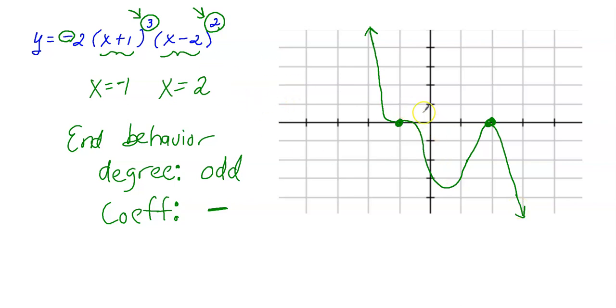Couple things I just want to tell you. We're pretty much done. You need to remember that when the exponent is odd and it's 1, it crosses straight through. If the exponent is odd, but it's a higher odd number like 3, 5, 7, or 9, it wiggles through. And the higher the odd number, the bigger the wiggle. And if it's an even exponent, it always bounces. And if it's a higher even exponent, the bounce is not as sharp. It's a more flattened bounce. That would be the difference.